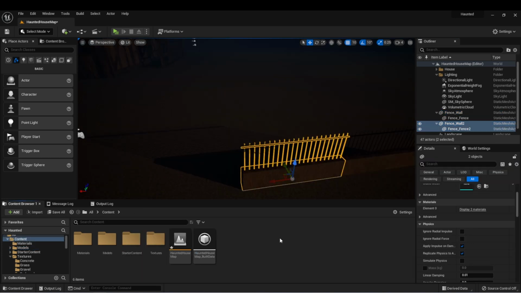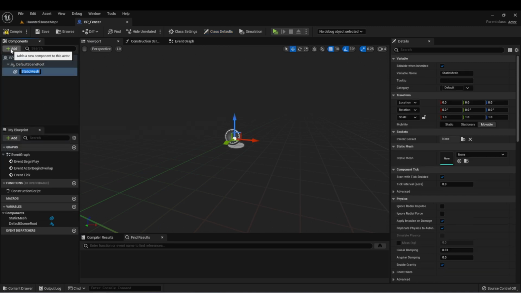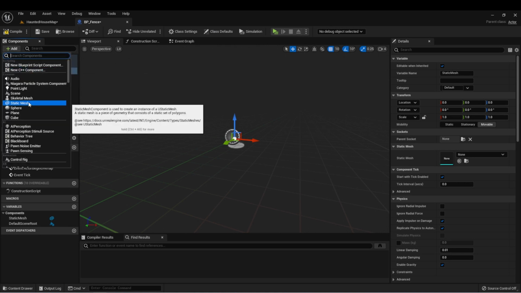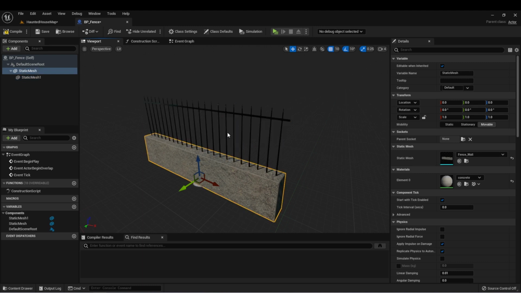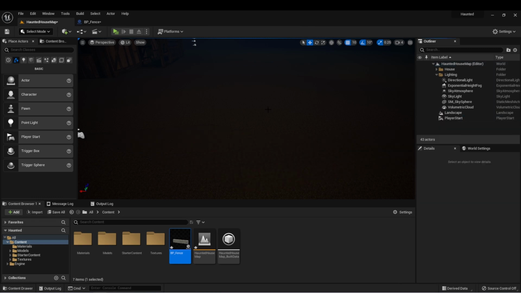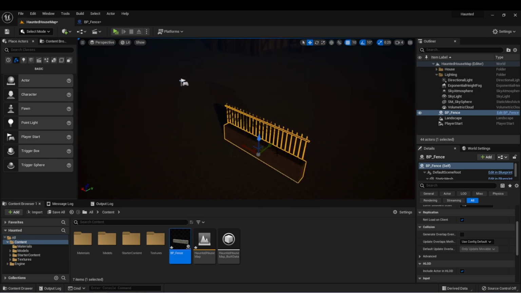Another way to go about this would be to create a blueprint of the fence. So we can right click, create an actor blueprint, and call this BP fence. Then in our BP fence, we're just going to need two static meshes, one for the upper part and one for the lower part. Now we have an actor that we can place in the scene that has both parts included. Let's compile. I'm going to delete all of these, and then we'll just drag one of our actors into the level. Now, I don't know that there's really a performance benefit to doing it this way, but it does help keep everything tidy because you know that the two pieces won't be moving independently as you create your level.